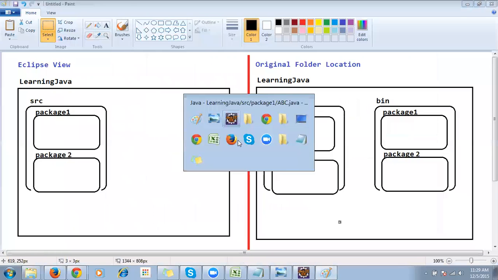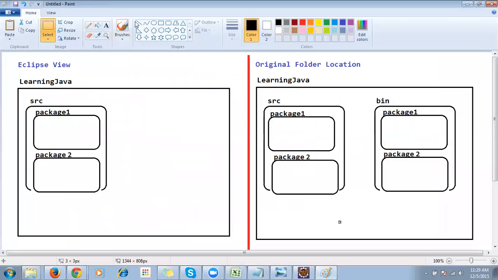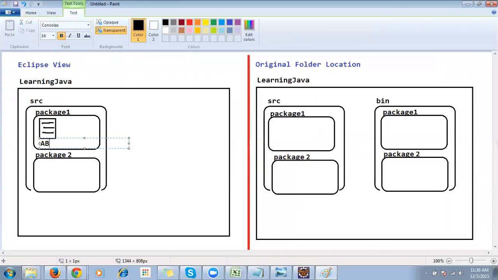That's it. Now, see, I created the Java file. If I go to the original folder location, I created abc.java, so I'll come here. This is my class file. What is the file name I gave? My file name is abc.java. Everything I gave in caps. abc.java. That's my file name. I'll decrease the font size a little bit. I got it.